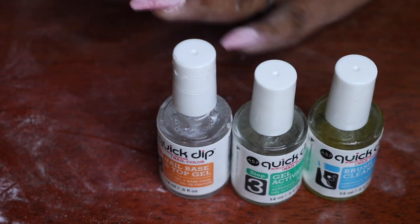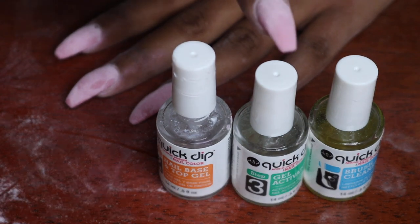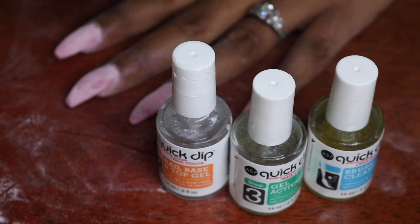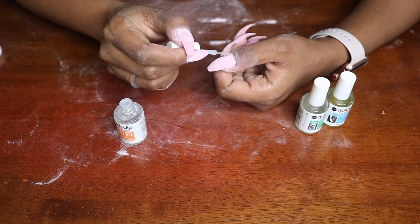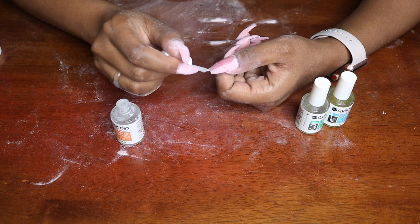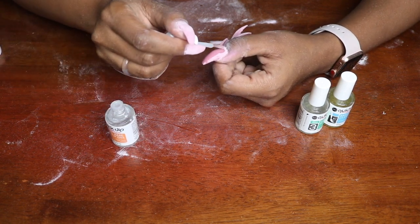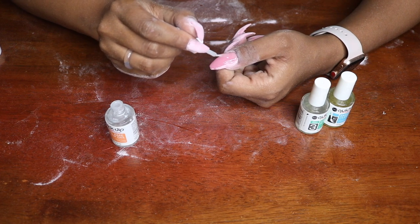Now we're going to start with all the other ones. So you're going to do number 2 first, then you're going to do number 3, and then you're going to dip it in the cleaner and then go back and forth to make sure the whole nail is covered with number 3. So first we paint it with the top coat gel and make a nice even layer on the nail with the top coat number two.